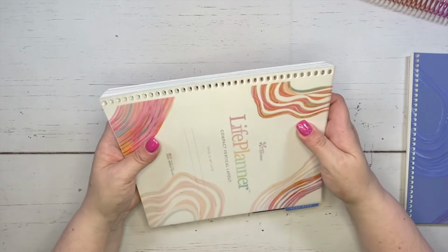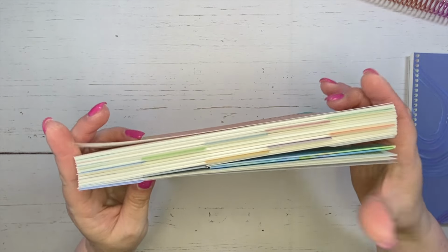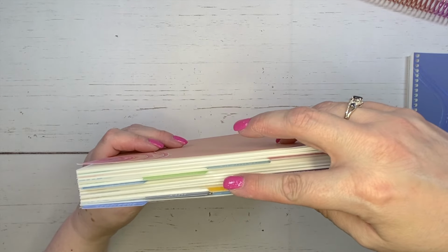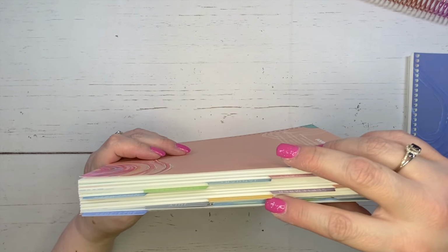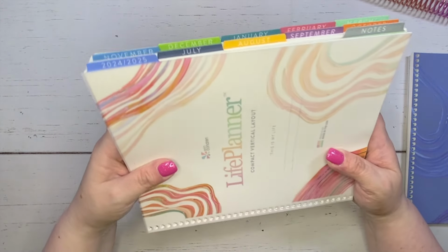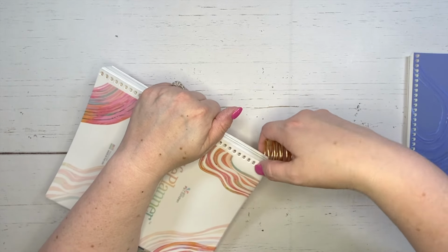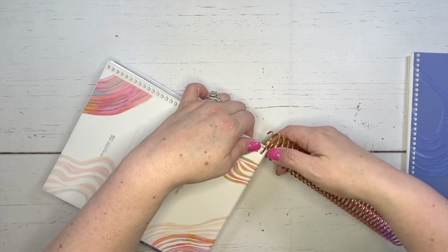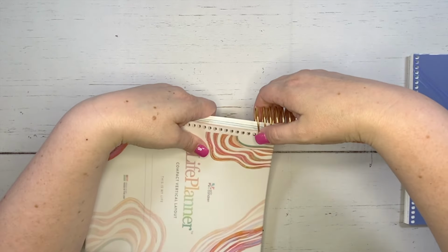All right, so now I am on to the recoiling step here. And to do that, of course, everything needs to be lined up. Now, this one is a little bit trickier because I added in all those pages, whereas the other planners didn't have a lot of things in between the bulk of it. I'm going to start threading this coil through, and that's going to give me a good indication whether I can keep moving forward or not. See how that works for me. Okay, it's moving, so I'm going to speed things up.